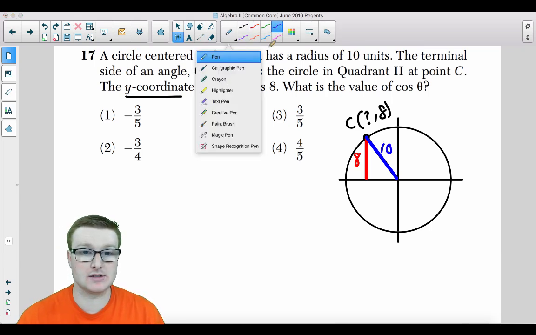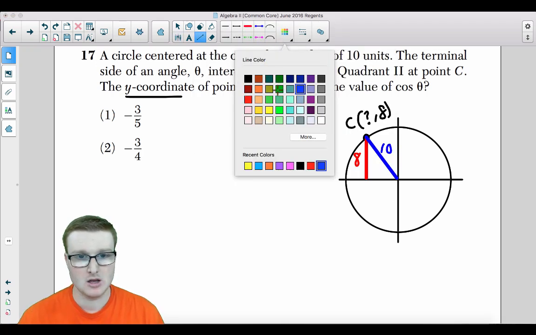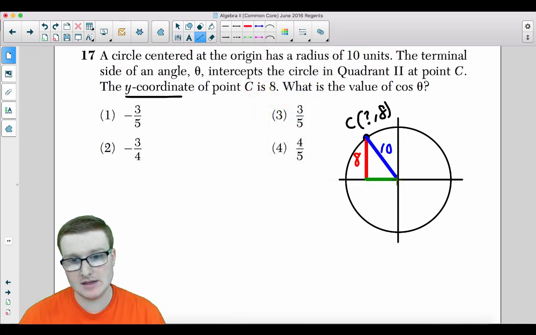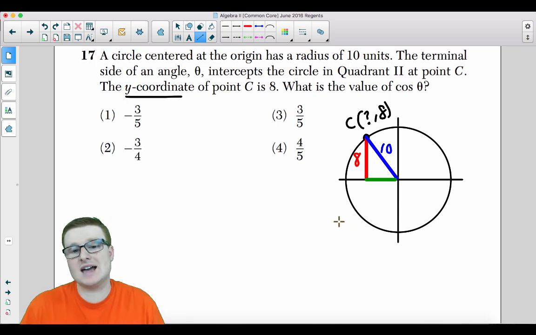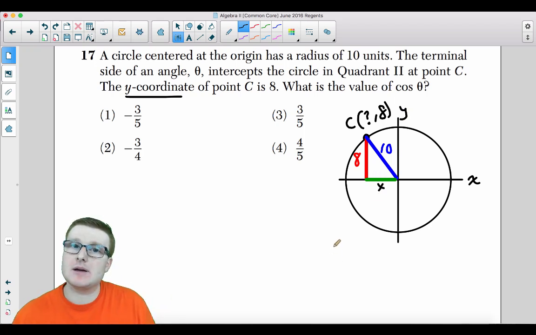Now, look at this. Now it's easy peasy. Easy peasy lemon squeezy. We need to find the x value. Remember that the x is the horizontal distance on the graph. So this is your x-axis and this is your y-axis. We're trying to find x. Easy. How do we do it?